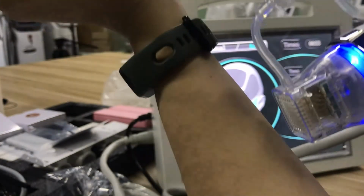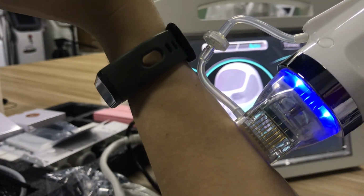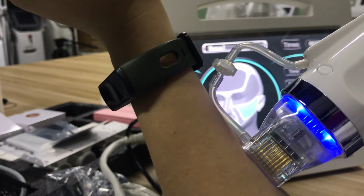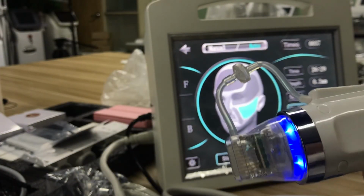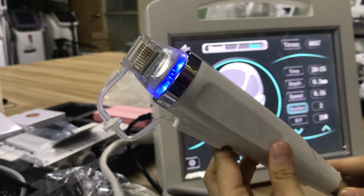So this is after pressing that. This is under auto mode. When the skin is close to the needle, it will bring up the skin by itself. I don't need to press the work button on the handle. So this is auto mode. So this is the microneedle HIFU handle.